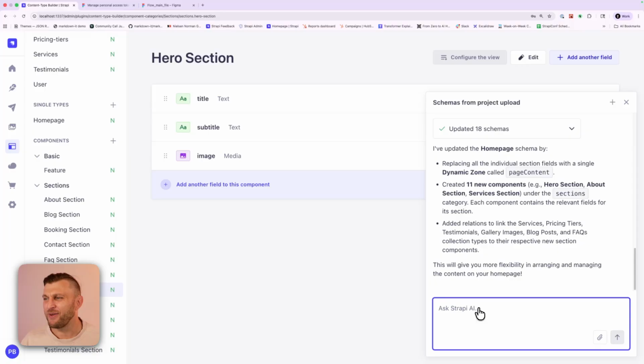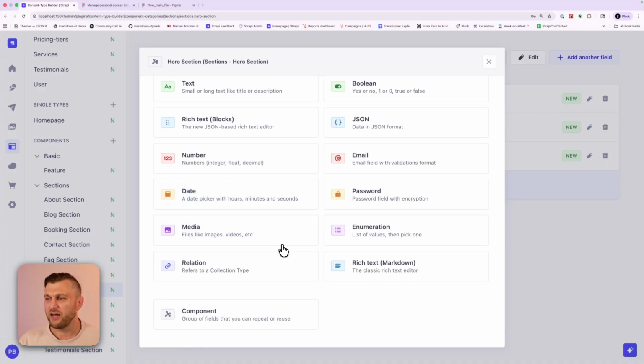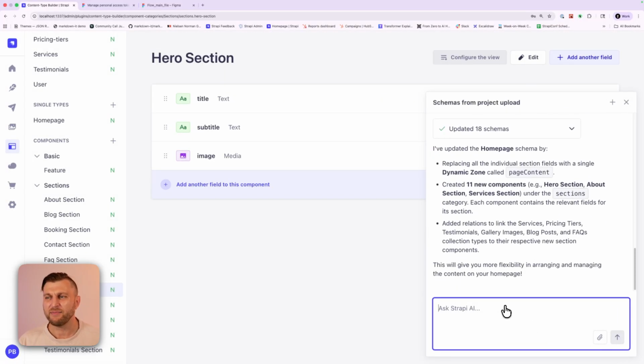Wow, this is so cool. We went and created all of our collection types and content types. And you can also manually tweak them if you need to. For instance, you could add a field, you could delete a field here using the traditional approach, but I just like how we were able to, via prompts, adding some context, create and jumpstart our project really, really quickly.